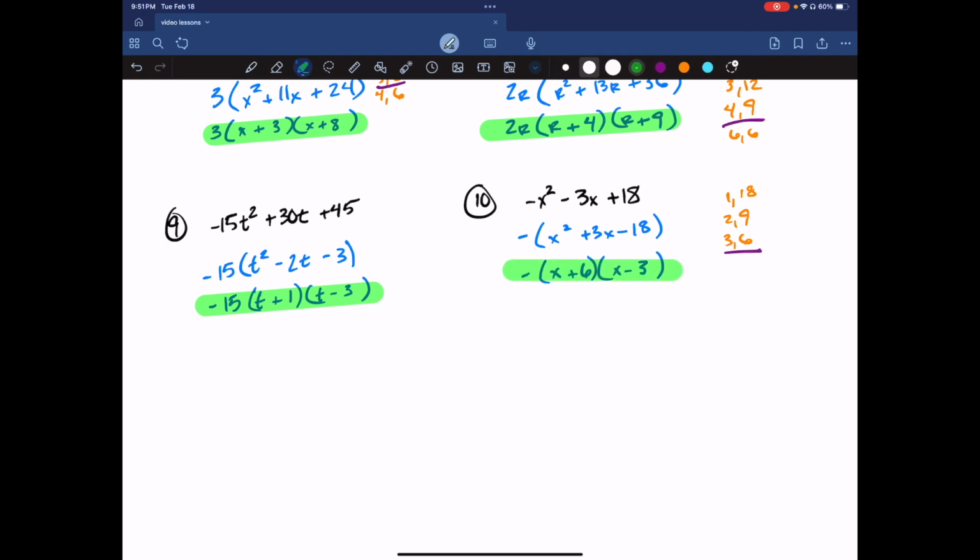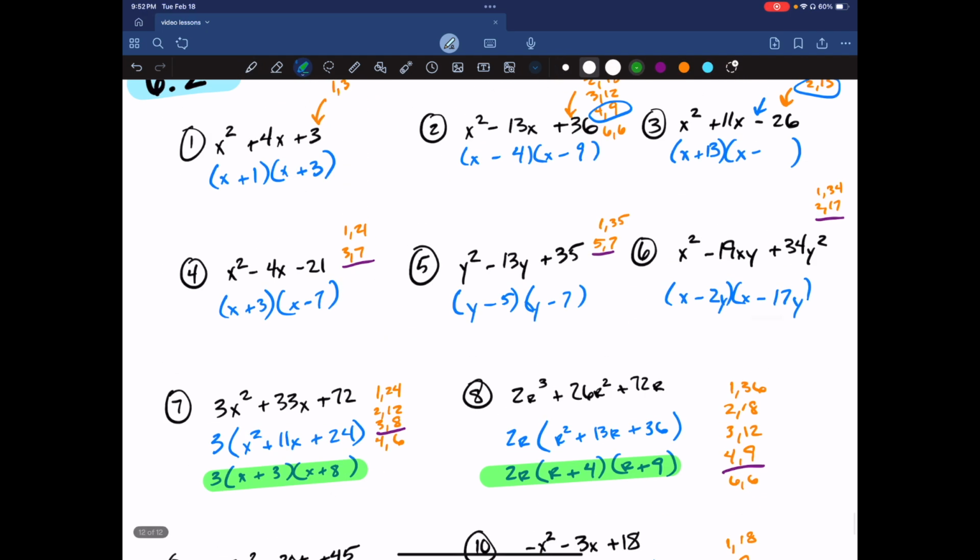Okay, now looking at my notes, I need to check something. Let's see. You may have noticed it earlier, but 5 and 7 give you 12, not 13. So you try to factor this. You try x, x, minus, minus, but you can't get to 13. There's nothing you can do here. This one is already factored. So this is what we call prime. If it can't factor, it's prime.